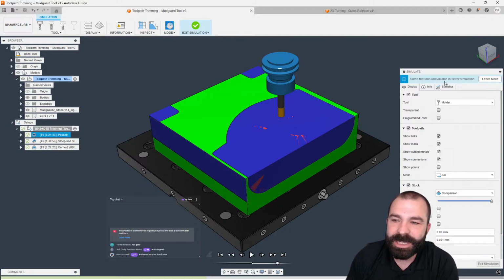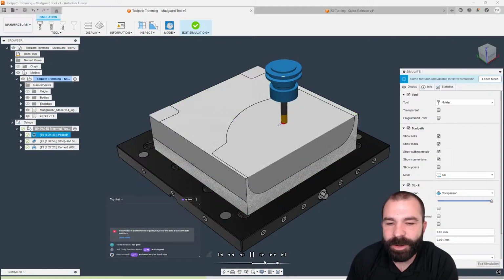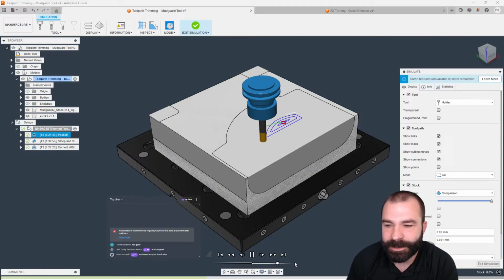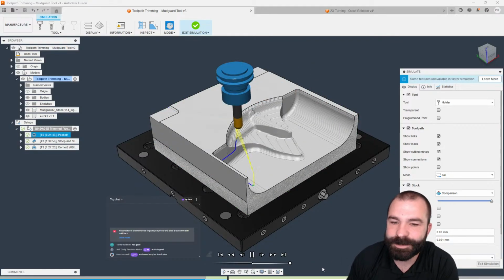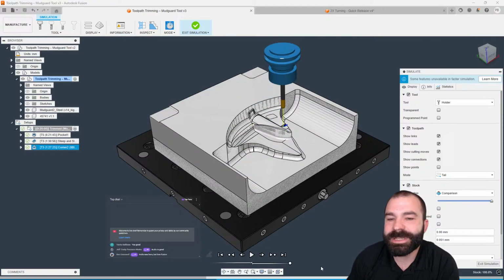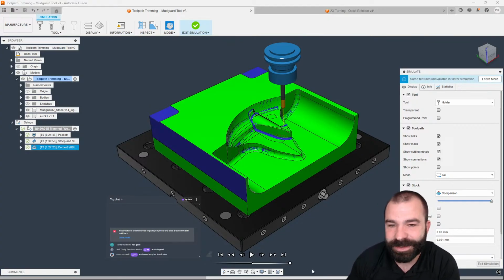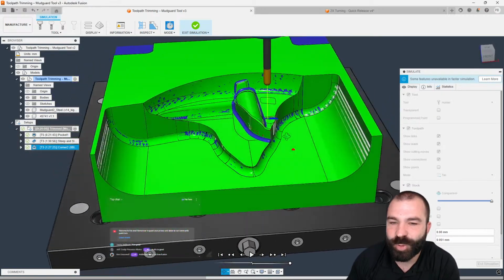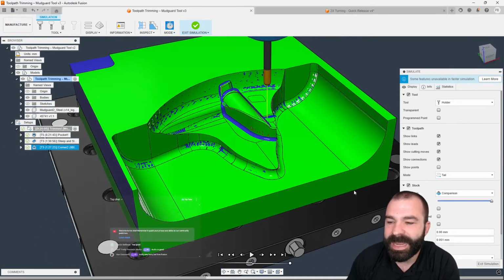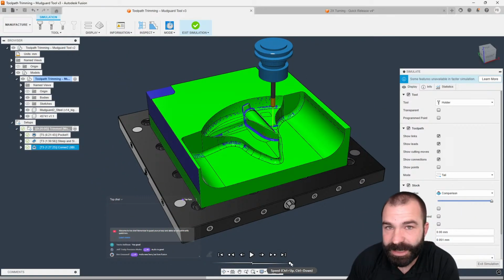Now, as you're going to see, there are some features that would be disabled, one of which is the different options that you have in comparison mode all the way down to model. But if you notice, if I go ahead and hit play here, and I'm going to turn this thing up to full bore, and as you're seeing this in real time, what was probably going to take 10 to 15 minutes to calculate, we've chopped that dramatically down. I have my accuracy cranked. I have my speed cranked all the way up.